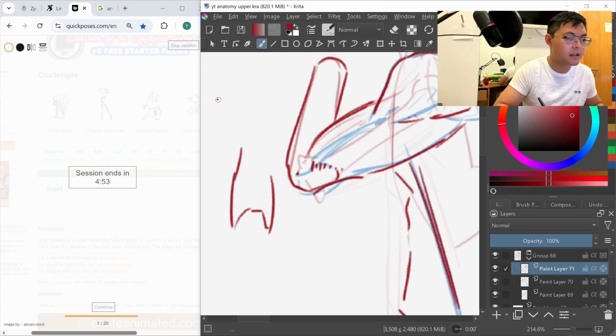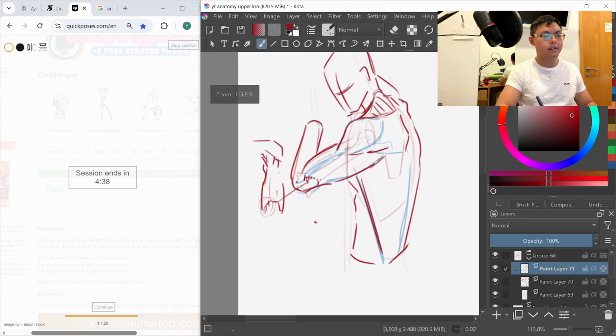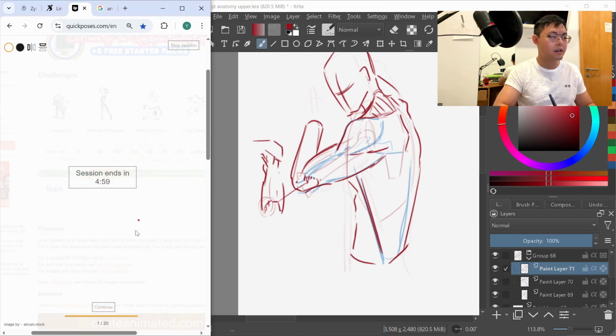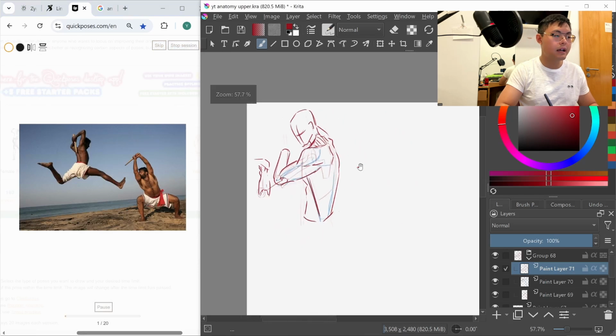And then maybe the back muscle, like that. That's this line over here. If you know a little bit more about muscles, then these kinds of shadings in the future will be quite beneficial. I'm not good at it yet, but it's something that I'll focus on after this. Continue. It always goes like this. Nice. So next one, skip. Good. Let's go.